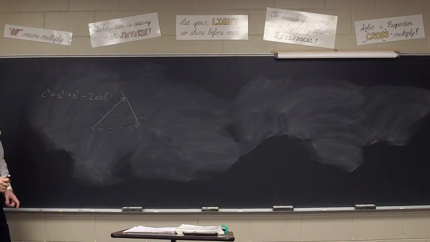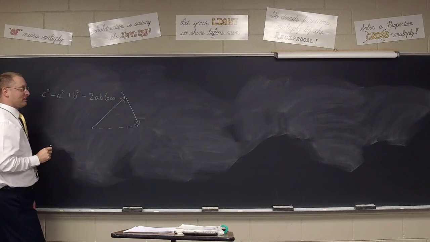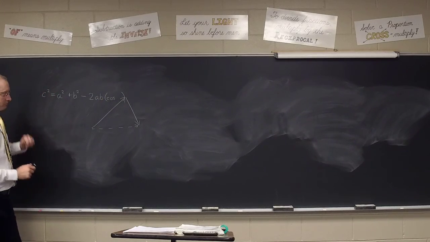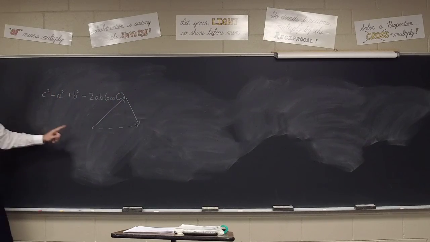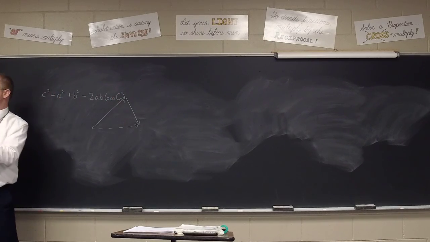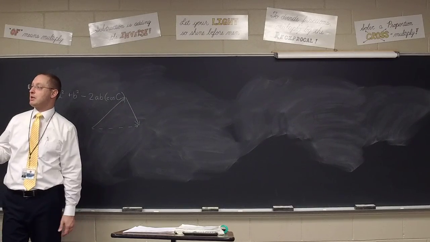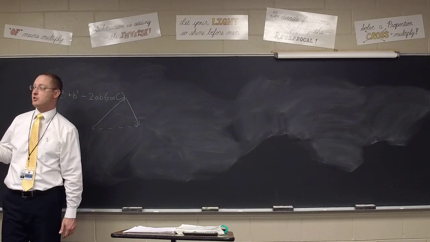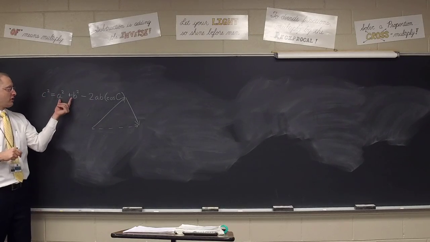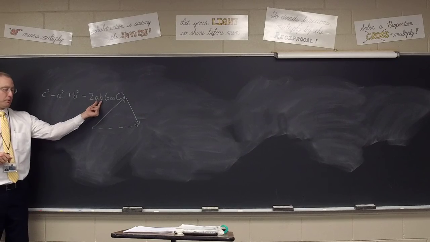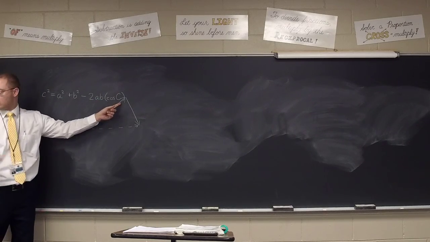Just remember the law of cosines: cosine of something of C squared. Well, no, just the C, sorry. So whatever the letter that's over here, it's going to be that one. By the way, if you look at the wall, and those in pre-cal, we'll use that poster later. You notice the law of cosines is set up with the A squared. But notice the pattern: equals B squared plus C squared minus 2, and then whatever letters are here are the letters that appear here, and whatever angle matches up with this one is the angle that goes there.